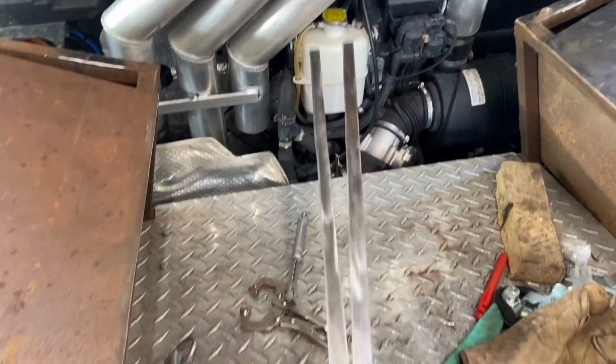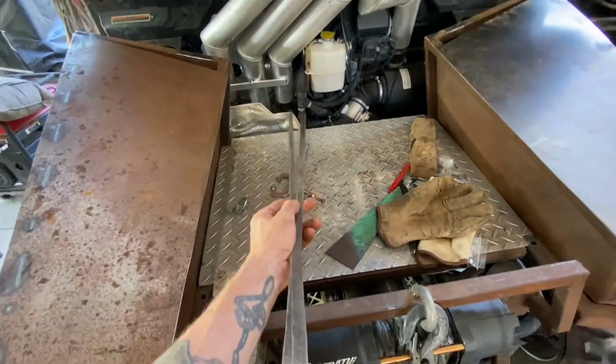Oh, and he got an 850. He has a 2021 850. It looks just like the 2020. Yeah, it's green and gray. So you guys seen that before. So yeah, he just got that, his first Can-Am. He loves it.